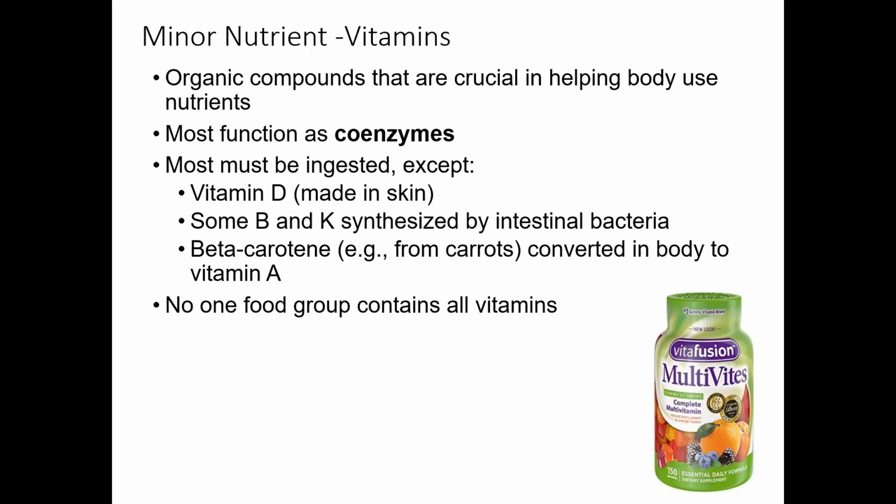Now, the thing about beta-carotene is that there's a limit to any benefit you get from it. Yes, carrots contain beta-carotene and they're good for your eyesight, but if some is good, more is not better. If some is good, more doesn't help. There's a limit to how much you can eat and get any benefit from it. After that, you're just eating carrots because you like carrots, or drinking orange juice because you like orange juice. There is a point where you can't improve the production of vitamin A in your body.